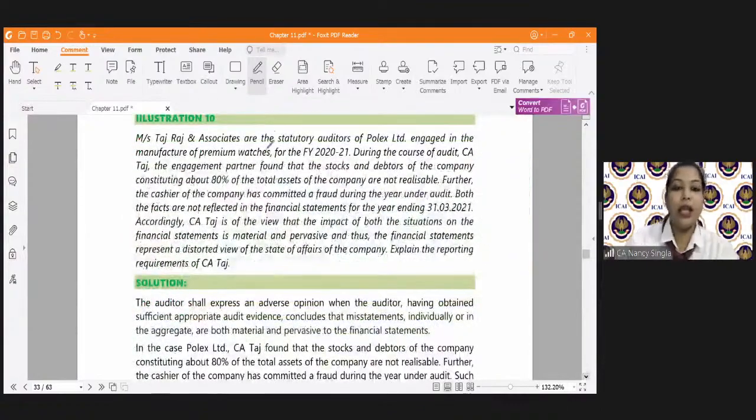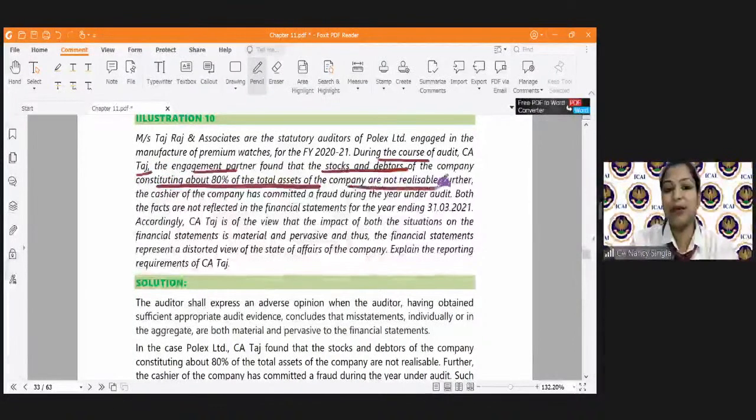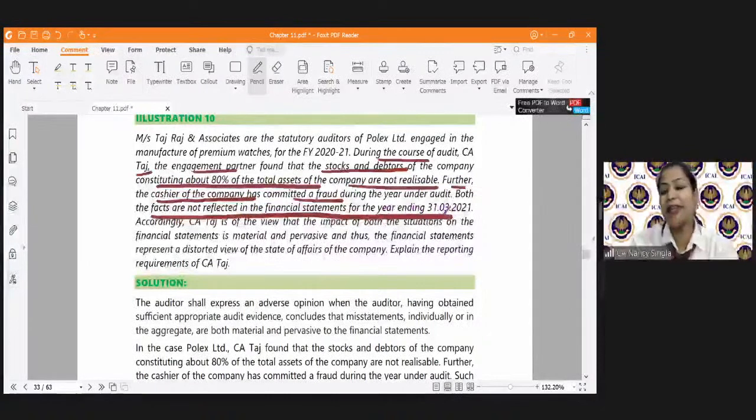See, during the course of audit, CA Taj, the engagement partner, found that the stocks and debtors of the company constituting 80% of total assets of the company are not realizable. Further, the cashier of the company has committed a fraud, and both the facts are not reflected in the financial statements. Now, whether both the facts are material for the users of the financial statements, yes.